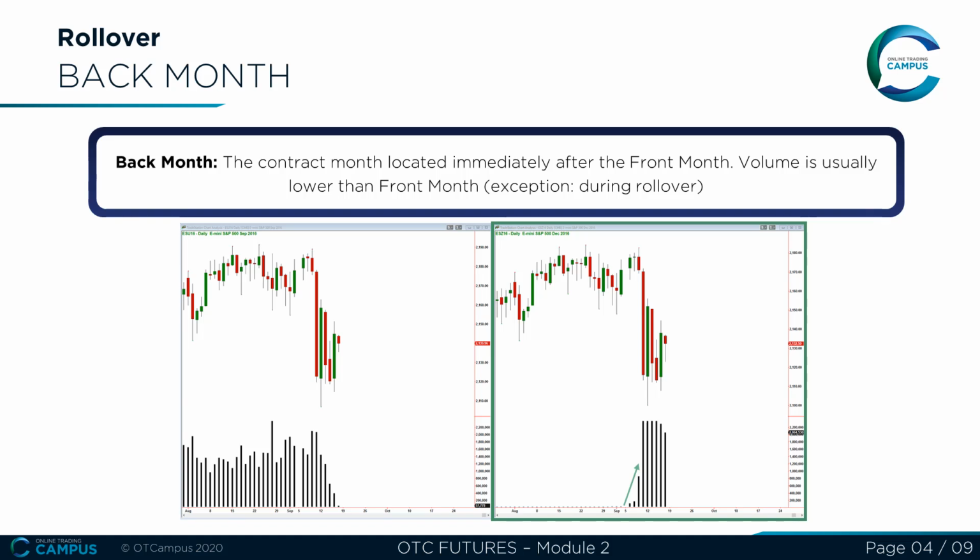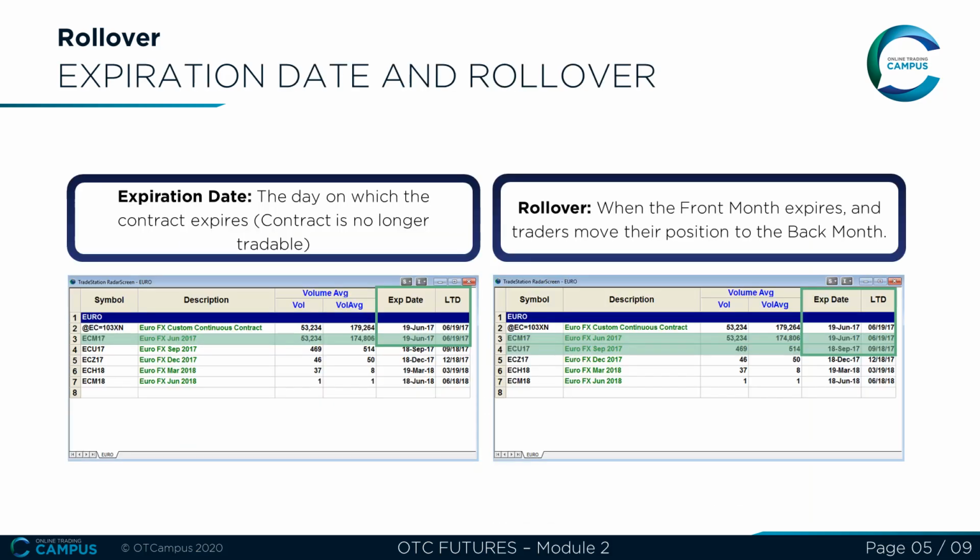So this is a screenshot of the radar screen from TradeStation, where you can build your own symbol watch list. I will show you how to set up your own radar screen in the practical application session at the end of module 2, so stay tuned for that. Here I listed on top the Euro unadjusted continuous contract, and below I listed all active contracts starting with the front month. If you look at the daily volume, you can see that the unadjusted continuous contract has the same volume as the Euro June contract.